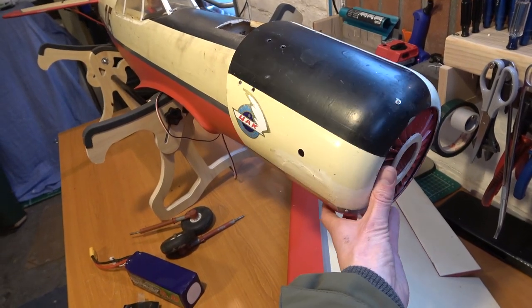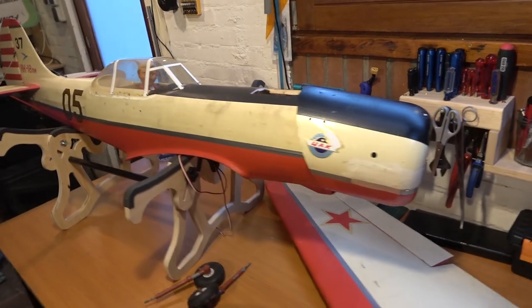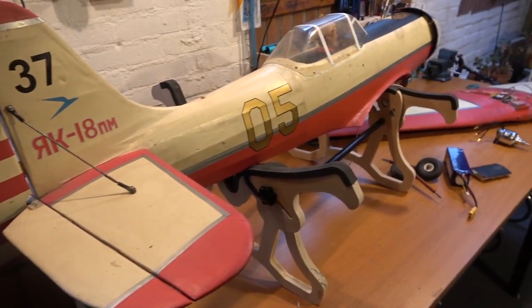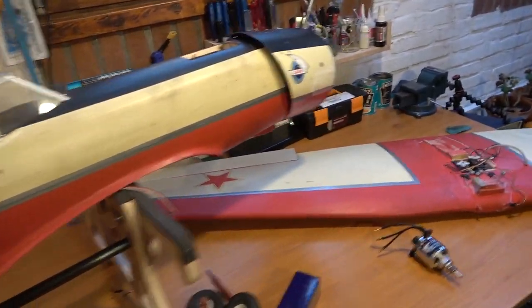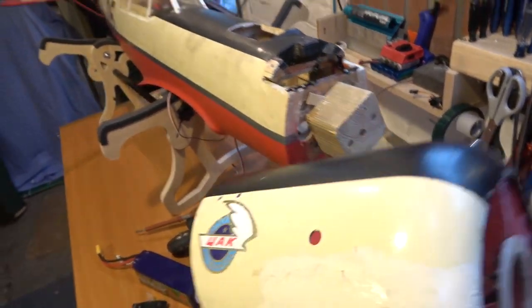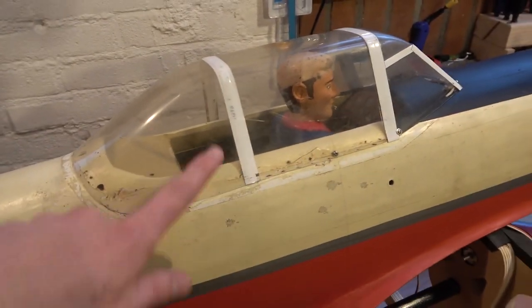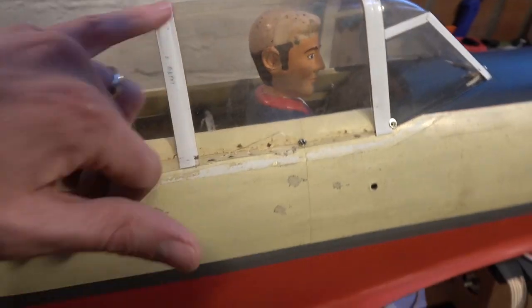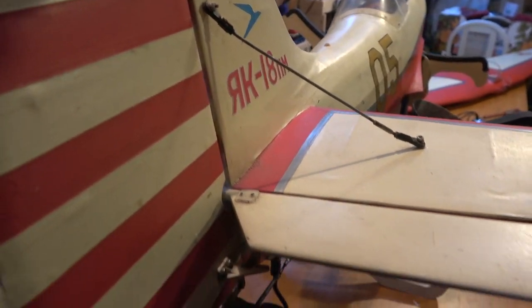As I turn it over — that gives you some idea of the fuselage. It is ugly. It's got the kind of beauty that only a mother would love. A Yak-18 is a Russian aircraft — they're built to be functional rather than attractive, and this is not the most attractive, but it definitely has its quirks. That's all I really need to do on the fuselage. I will need to polish up the canopy, clean that up. I'll probably take this canopy off and put a hat on the pilot — this poor guy's lost all of his hair — and then I'll go over this with trim tape again to make that look all nice. It's actually done a really good job on the finish. Look at that covering on the numbering and all the graphics at the back there. Fortunately, there's no holes in the covering. It does need re-shrinking down, and we'll cross that bridge when we come to it with a covering iron or a heat gun.